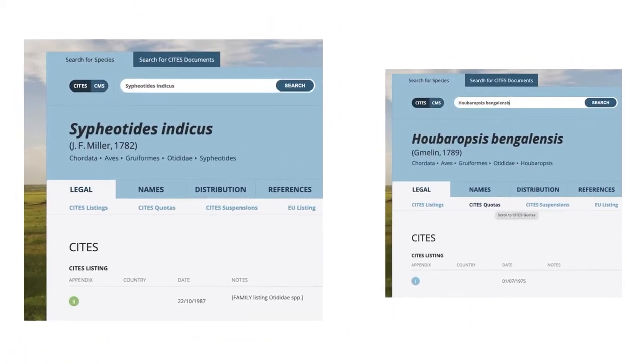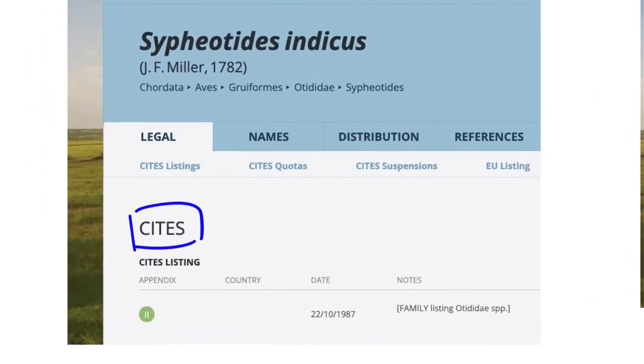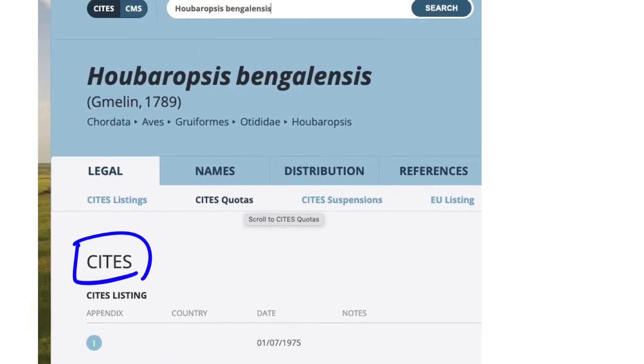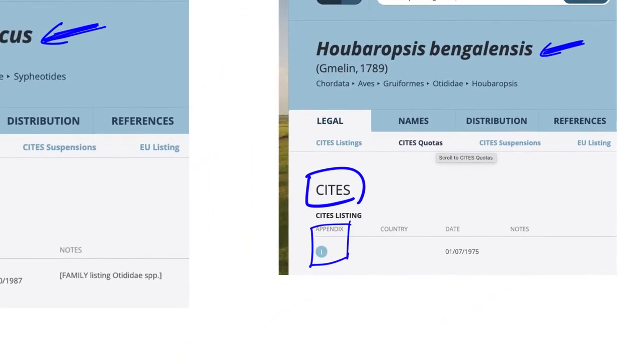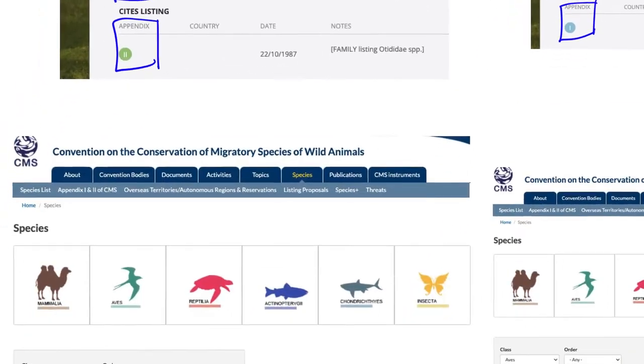So here is the proof of listing or not listing of the Lesser Florican. On top we have the listing on CITES given. On the left we have the Lesser Florican, and on the right we have the Bengal Florican. Just a comparison is given. So Lesser Florican is listed under CITES Appendix 2. Next, this is the scientific name of Bengal Florican, and it is listed in Appendix 1 of CITES. These are not just for evidence, but this information can be asked in prelims.